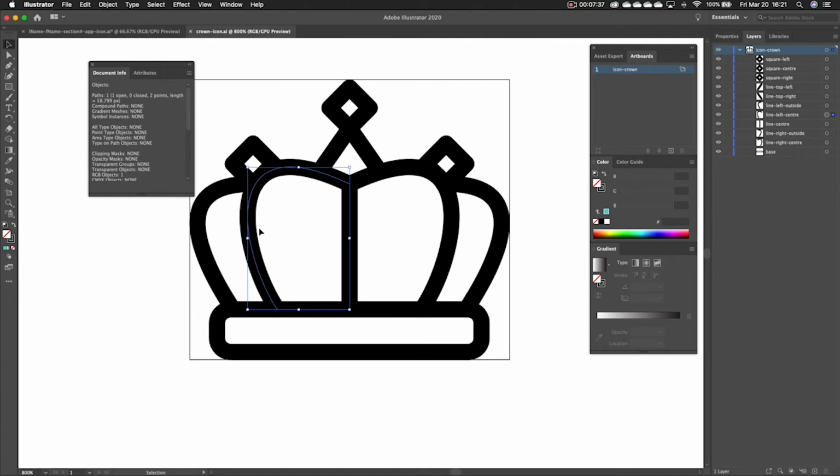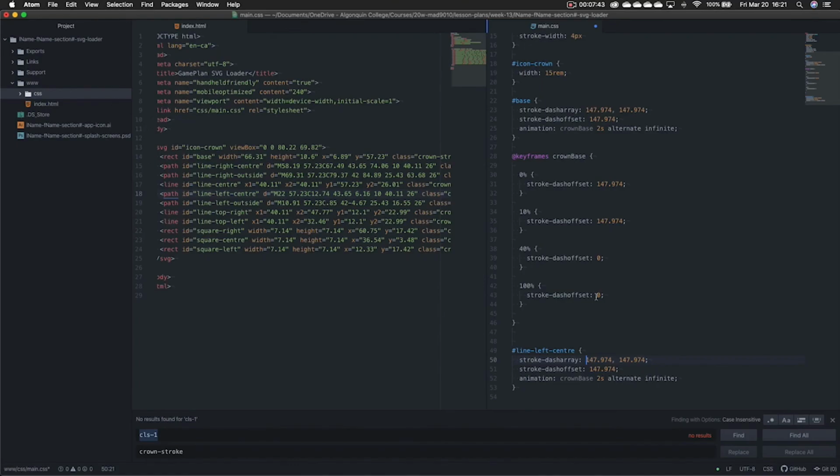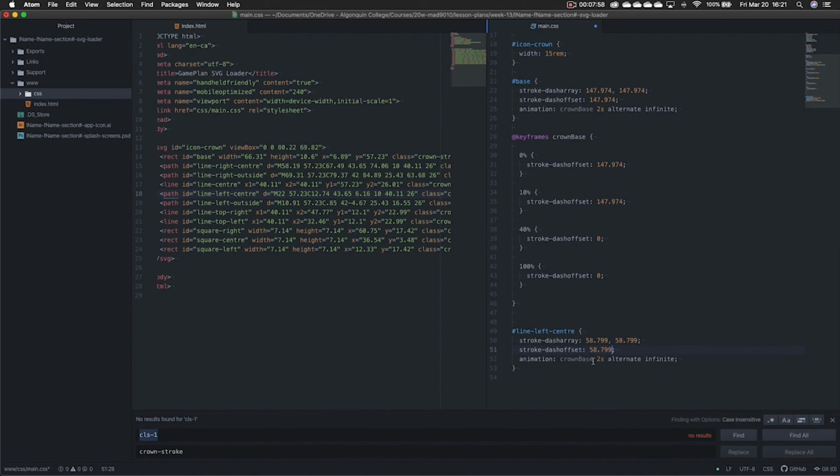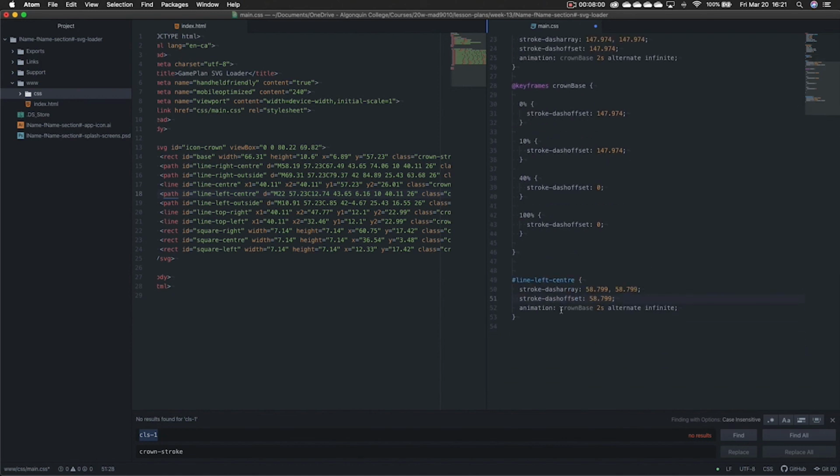And then I'm going to drop in this length, which is 58.799. I'm going to drop that in each of these spots. So I want to make sure the dash length is the exact length I need. So is the gap. And then I want to offset it by that amount so that it's off screen.